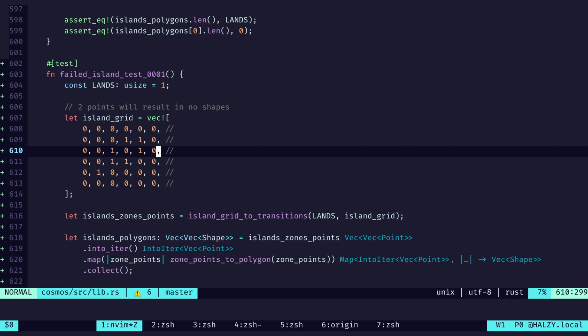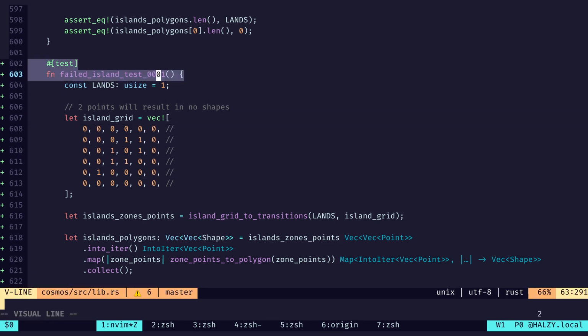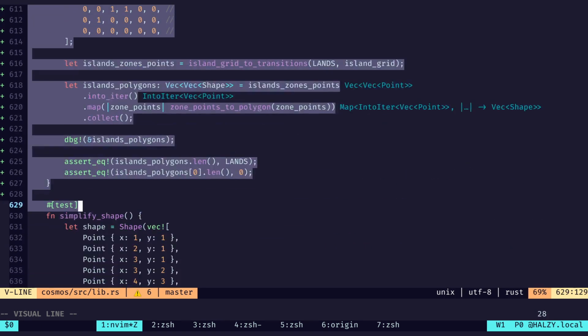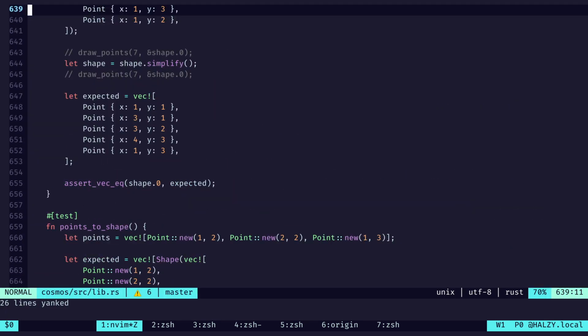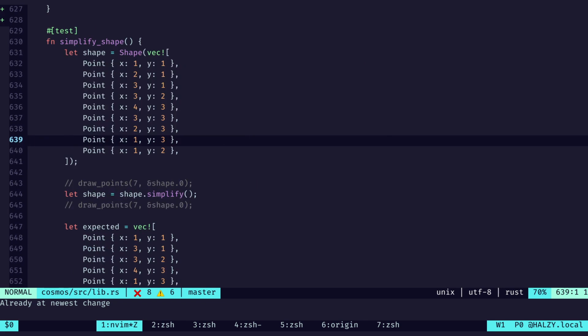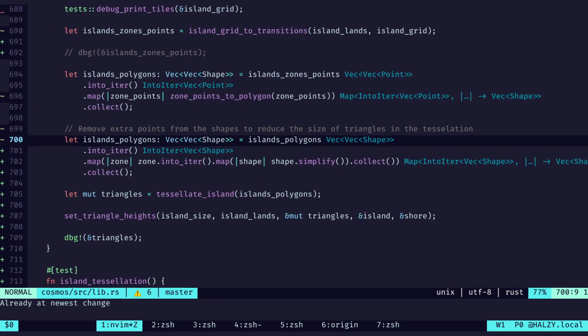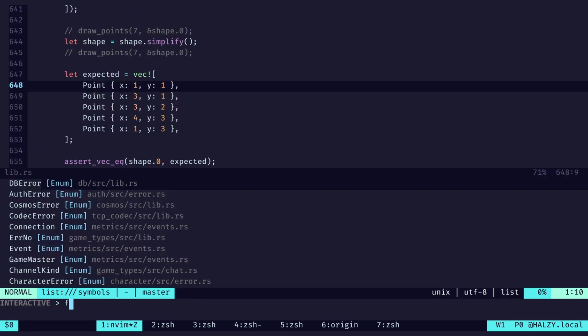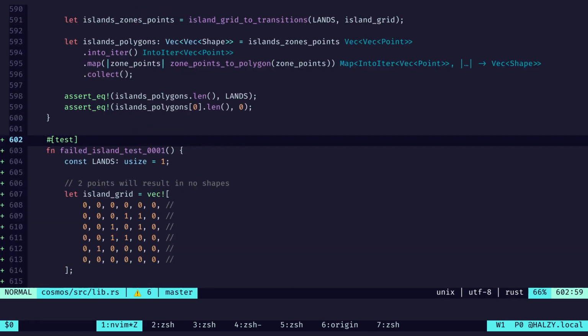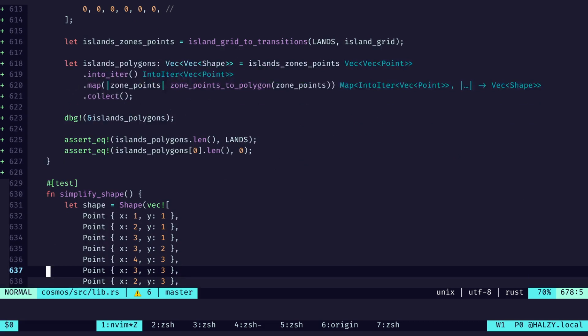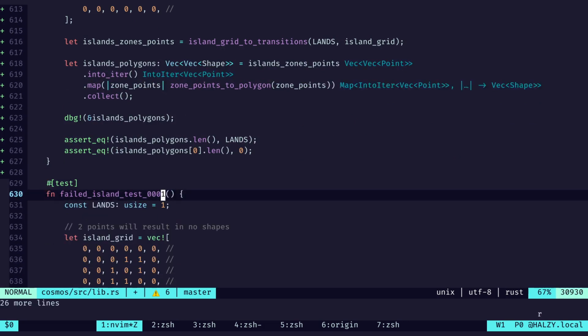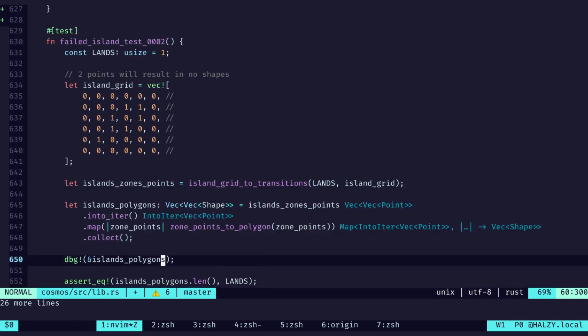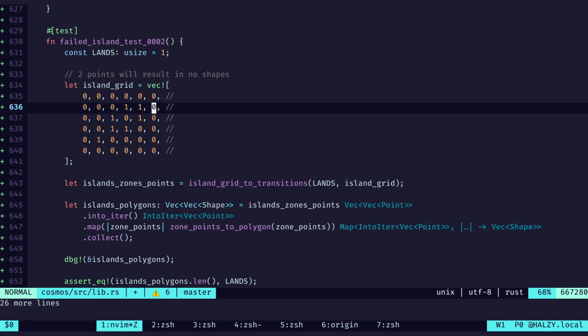Alright, so we were just right here. Yeah, we were on this one. I know, our assertions aren't quite right there. It's fine. I lost it. There. We're going to create fail test 2. Because there's one behavior that I'm noticing here. With this one, I think we need one more column of zeros.